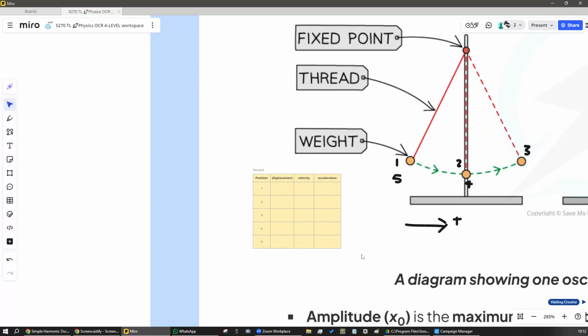And we're going to just use words like max and minimum or 0, or if you want, medium. So for example, if you think it's got the maximum velocity and it's going to the right, then you would say plus max. If it's maximum velocity to the left, you'd say minus max. And if it's 0, you could just put 0, and so on. So I'll pause this and we'll see if we can fill it out.